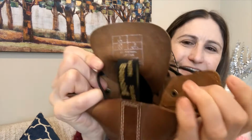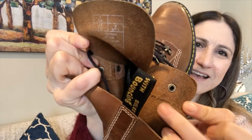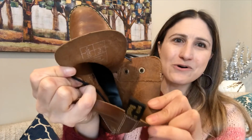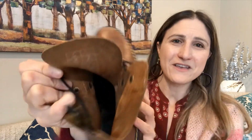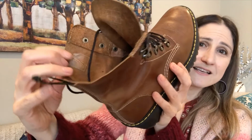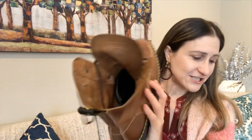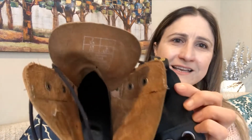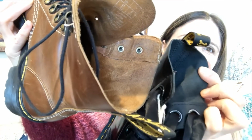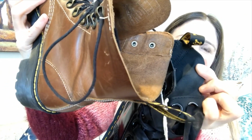But it reminds me a lot of a Coach purse, because you can see here, I don't know if you can. Yeah, I think you can kind of tell, it has more grain. And so it just has that really cool leather feel that you would get inside of a Coach purse. So if you take that texture and compare it to this, I think you can see what I'm talking about. It's just not quite the same texture.